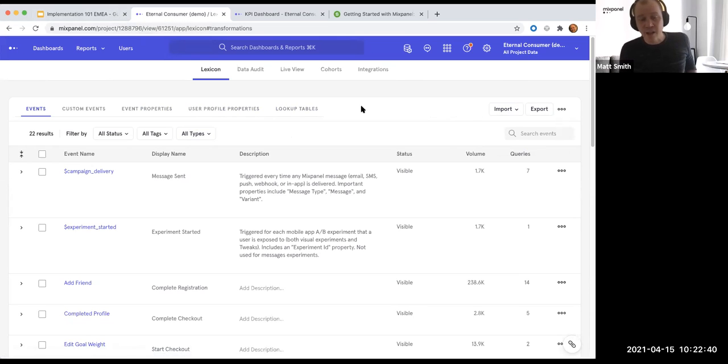We would recommend sitting down and, again, having a think about, if I'm building a framework and I'm building my implementation spec and my plan, is it reflected in the project that I have? Is it reflected in what I'm looking at? And by using these things, by using the exporting of data, by using the data audit, you can understand whether what you already have meets your goals, or whether you need to add any extra data in. You can do that too. So that's in there.